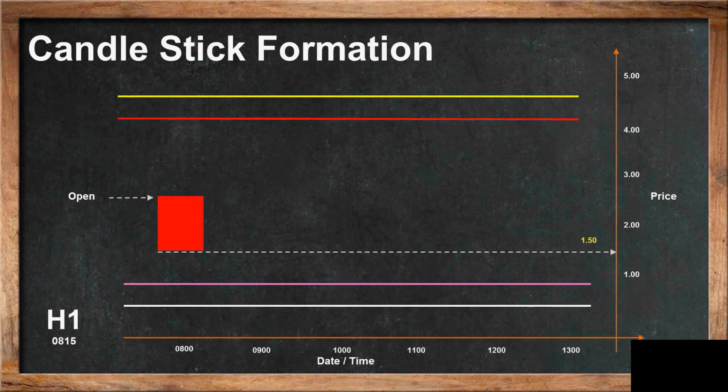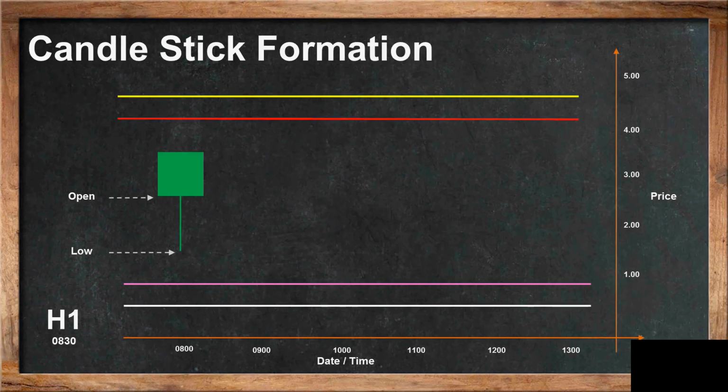Okay, so let's say another 15 minutes passed by and the price went up. Okay, so as soon as it went past over the candle open, it changes to a buy candle again, and it leaves a trail. This is what we call a shadow wick. So the most important thing about the candle low is that we know that this is the lowest price level that the candle has been to.